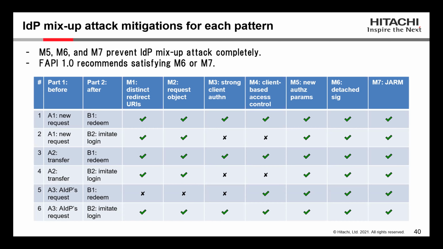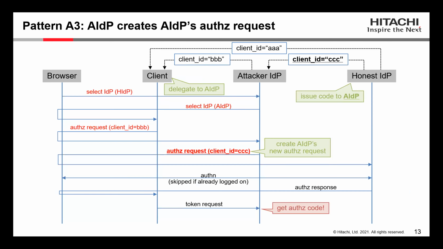The first one would be whether I understood A3 correctly, that the attacker uses a new client ID at the IDP. That would also mean that the user sees at the honest IDP that a different client is used, right? And it's not great. So if the user would see the client ID at the honest IDP, the user would see CCC. Right? Yes.